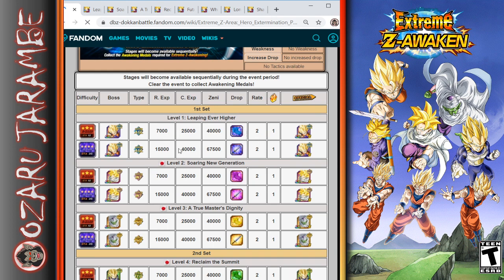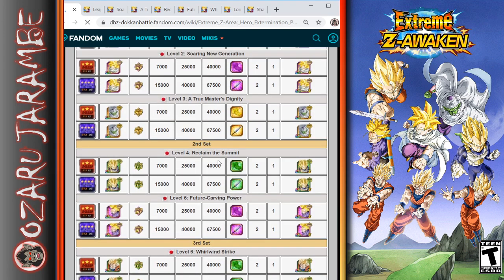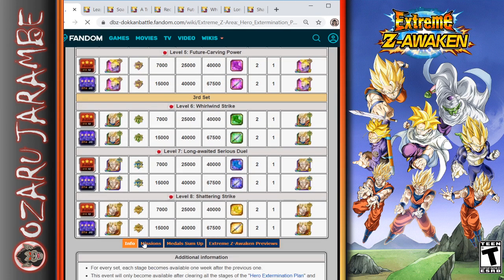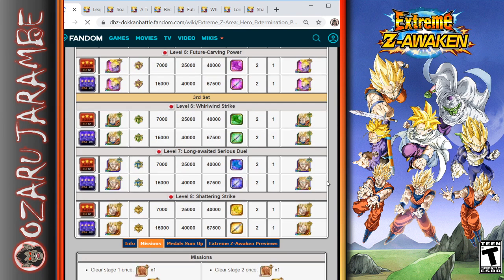So let's see, we got 2, 4, 6, 8, 10, 12, 14, 16 Dragon Stones between all of the levels. Once you clear both the Z Hard and Super Difficulty on all 8 of the levels, you'll have 16 Dragon Stones. And then also there's missions down here for 8 more Dragon Stones, which once you clear each stage 10 times, you get a Dragon Stone for 10 times on each stage, if that makes sense. So that's 24 Dragon Stones from this event altogether with that.